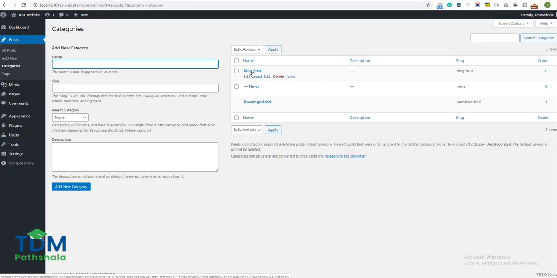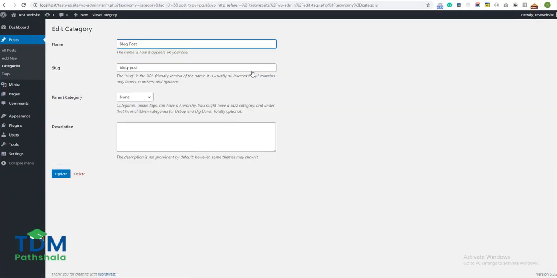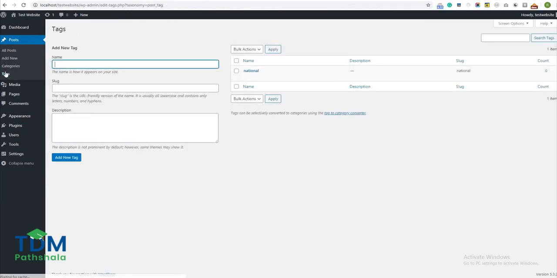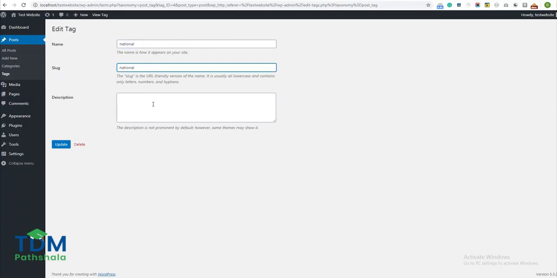You can also choose to do a full edit. In that case, you go to the full editing view where you can set a new name, a new slug, a new parent, and write a category or tag description. This description would only show up if someone goes to the index page for that particular category or tag. It depends on the theme you are using, some themes support descriptions, some do not. So you need to check to make sure that the theme you are using uses descriptions if you want to use that.